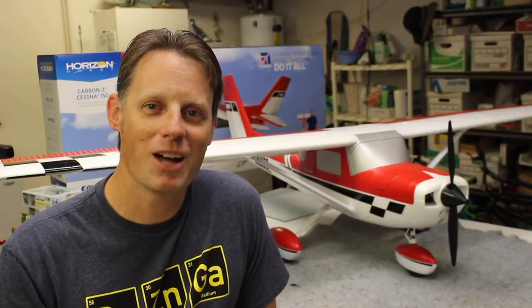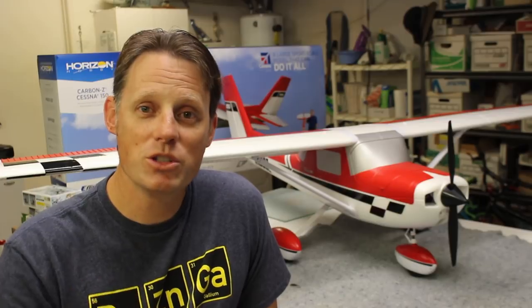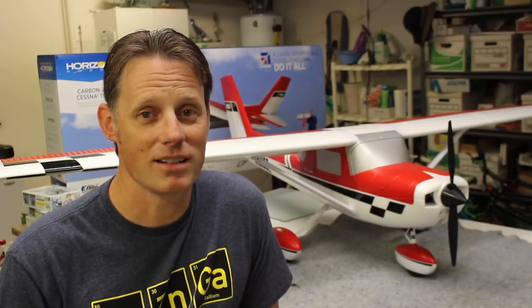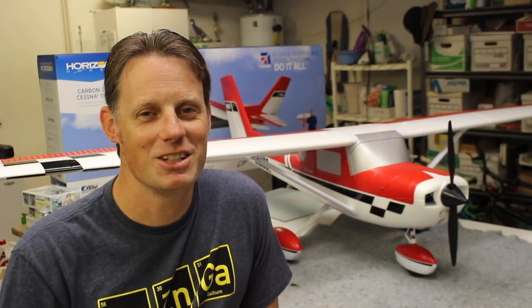So there we have it — the E-Flight Cessna 150. This is such a fun airplane; I really have been enjoying the heck out of it. It's fun to get back to a high-wing airplane like this and enjoy the challenge of scale aerobatics. E-Flight has done a fantastic job on this model and have created a fun and great flying airplane that's suitable for someone learning or even the advanced flyer. What you get for the price is an exceptional value — you get a lot of airplane here and it's big and it's pretty awesome. I really do think this airplane will get repainted at some point. I still dig the movie Iron Eagle. Alright guys, thanks so much for watching. I really hope you found this review helpful. I have a full article on my blog TheRCGeek.com with links to everything, so don't forget to check that out. Thanks again guys, and I'll see you at the field.